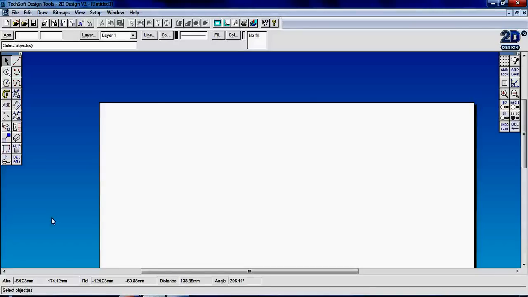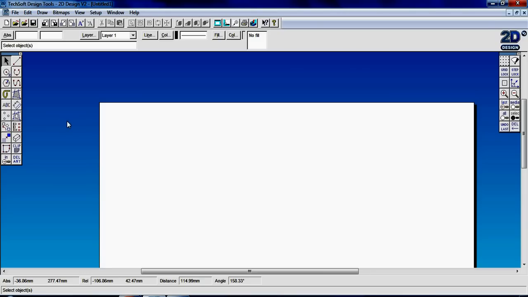Hi, this video shows us how to create the card design that will be used for part of the pattern that will be used to eventually cast the top of the candlestick in aluminium. So what we're going to do is use some software called 2D Design, and because we're going to use the laser cutter, 2D Design allows us to create what are called DXF files.